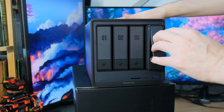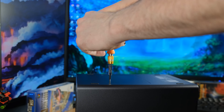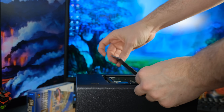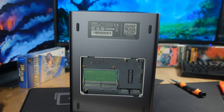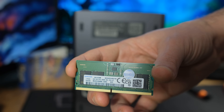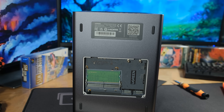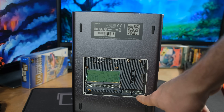It was extremely easy to install the drives without any tools. The sleds are very easy to use — no play, not flimsy — and sliding in and out was really smooth. It feels solid all the way around. On the front we also have an SD card slot, USB Type-C, and another USB Type-A. The RAM and M.2 are accessible via a metal panel that comes off without getting into the innards. It comes with one memory stick and an empty slot, so you can add another to double to 16GB. The DDR5 runs at 4800 MHz.